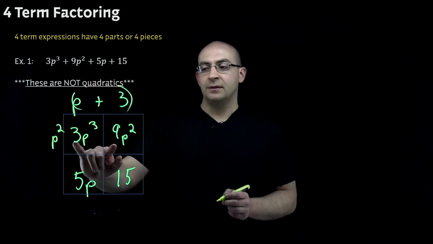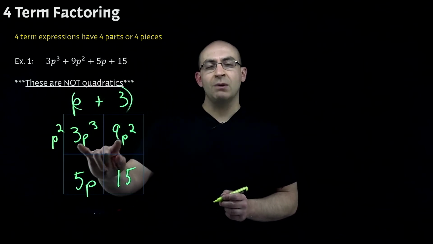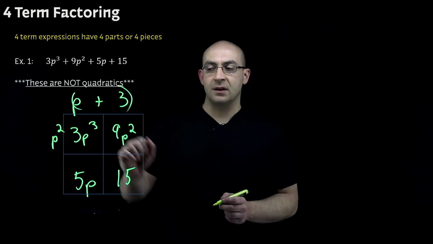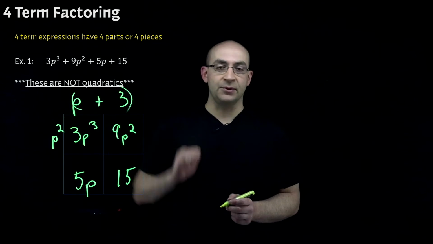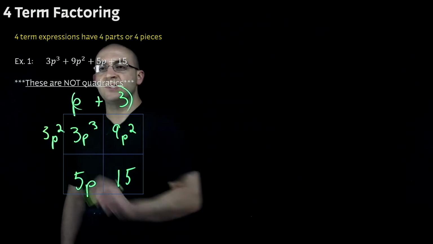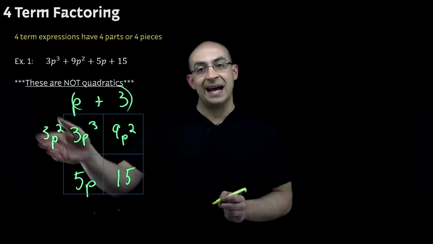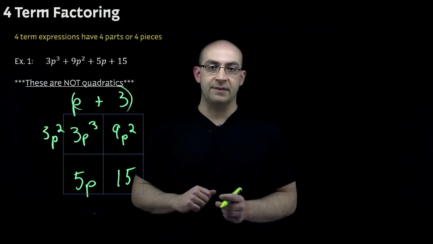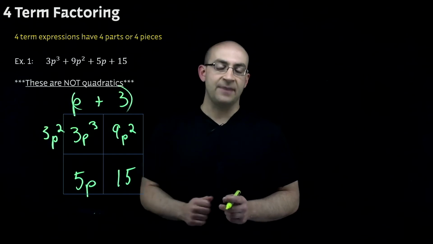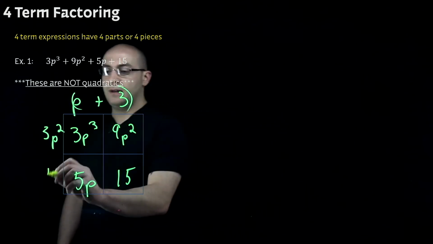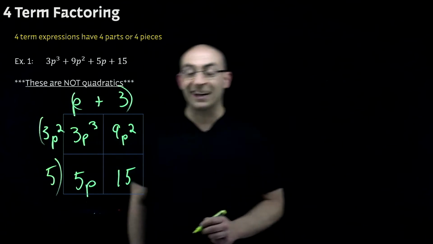Now remember, there's coefficients too. We want to take the greatest common factor out of both things, numbers and variables. So we can divide a 3 evenly out of both of those things, which means 3p squared is the term that comes out or factors out of both of these values. Let's do the final one and we can move on. We can factor out a 5 from both of those terms. And here we are with our answer.